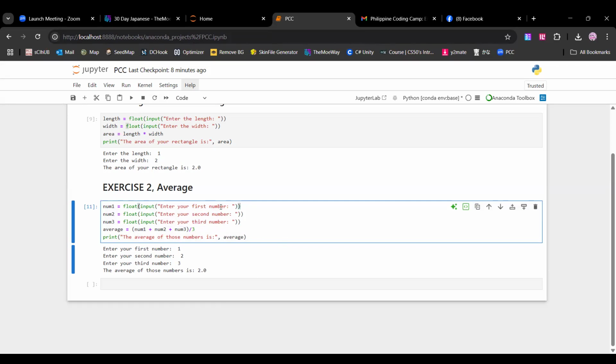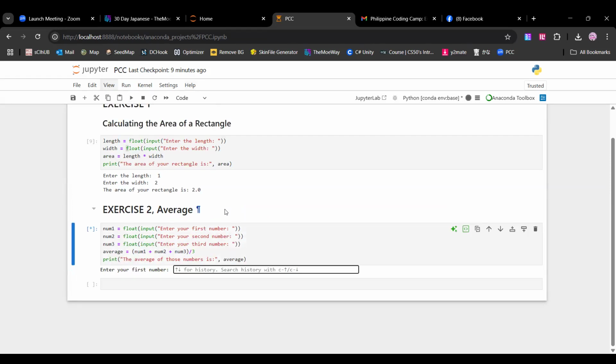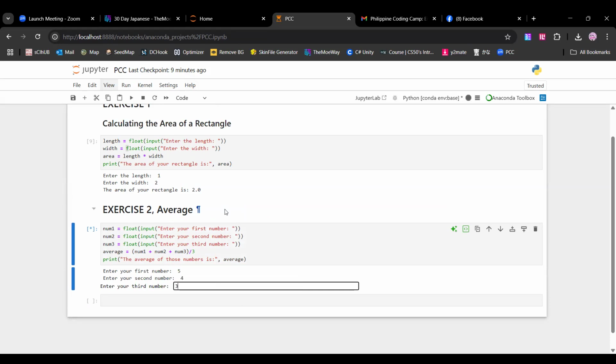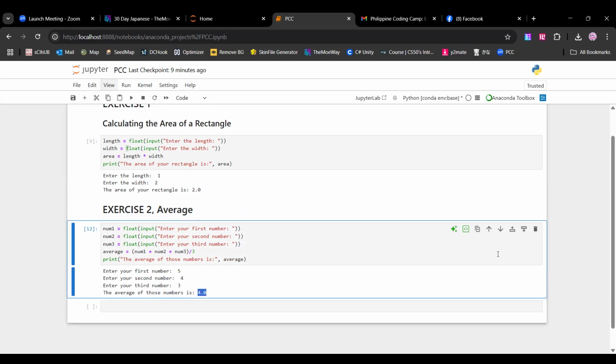After inputting each, it will be converted automatically into a float since the input function is nested in the float function. Since they're already floats, they can be computed with other numbers, including integers. So whatever value you input for the first, second, and third number, first we add them all up before dividing by 3 to get the average, since this is the formula for the average. For example, 5 plus 4 plus 3, and then we get the average of 4.